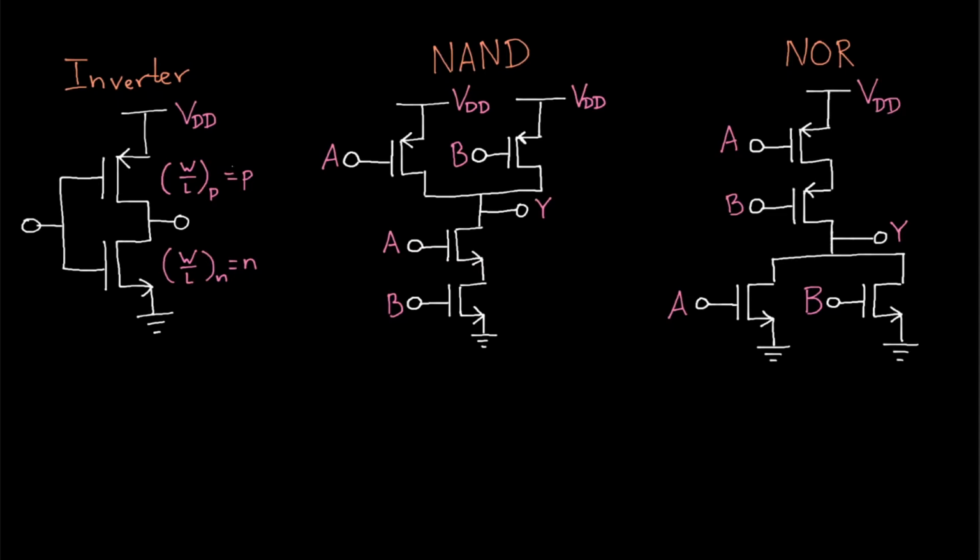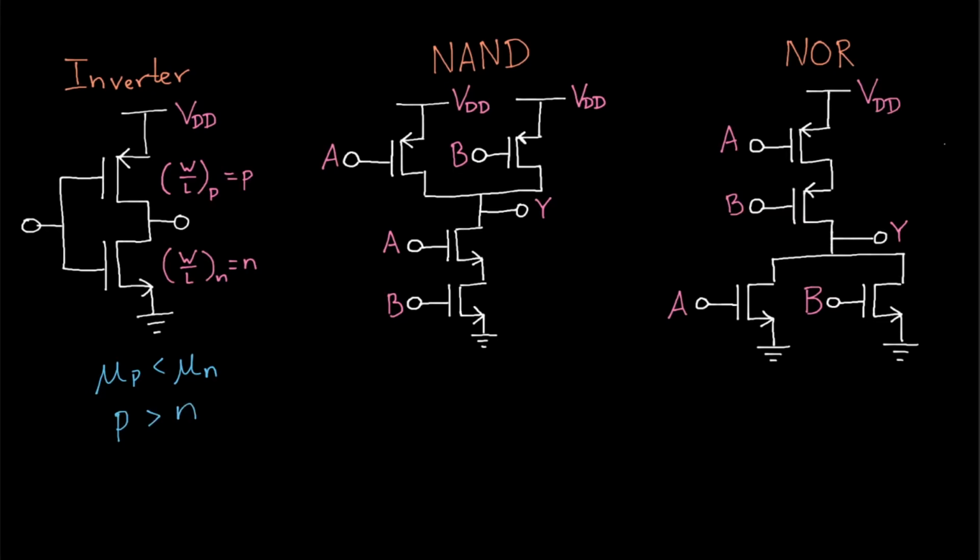So let's first have a look at the 3 possible circuits. We have an inverter, a NAND gate and a NOR gate. The mobility of holes as a carrier is smaller than that of electrons, which means that if we want to get the same on resistance for the PMOS at the pull-up network or the NMOS at the pull-down network of the inverter, we should choose the width of the PMOS transistor to be larger than that of the NMOS transistor. As a result, the aspect ratio W over L for the PMOS transistor will be larger than the aspect ratio of the NMOS transistor, so P is larger than N.